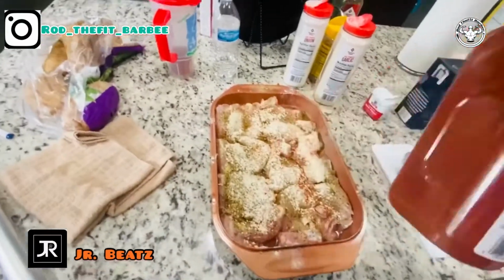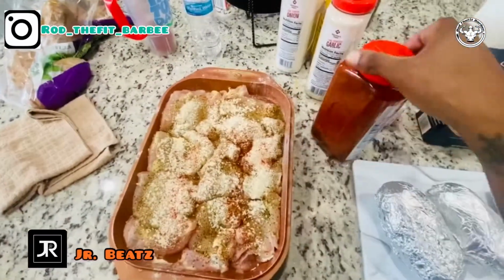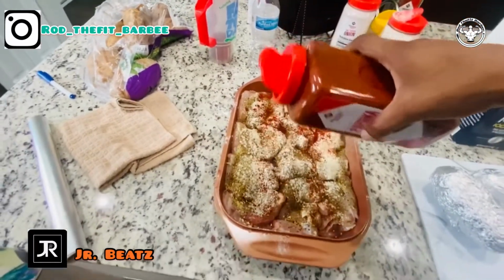I'm just showing y'all the first side because I'm trying to record one-handed, which is fun. I like a little challenge. There it go. Look at that color.